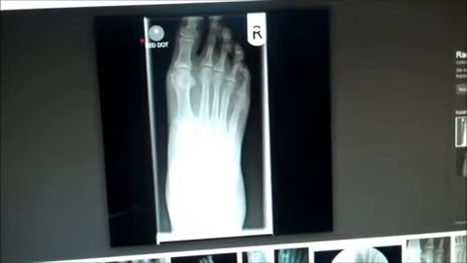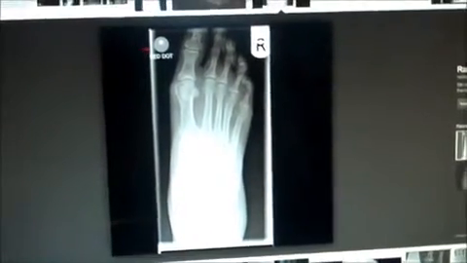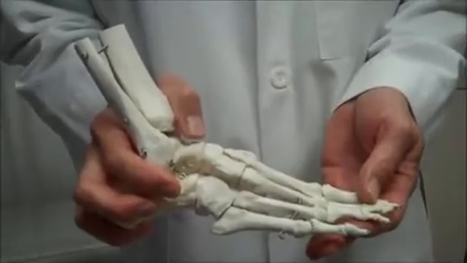So we've looked at some examples of fifth metatarsal fractures on x-ray, and after the fracture has been fixated with either the screw or a plate or pins, then the patient is in a cast until that bone heals. And typical bone healing is 8 weeks. That's just a typical average. It could take shorter, it could take longer. And after that has healed, they can get out of that cast boot and get into a good walking shoe again. So that's a nice summary of fifth metatarsal fractures.